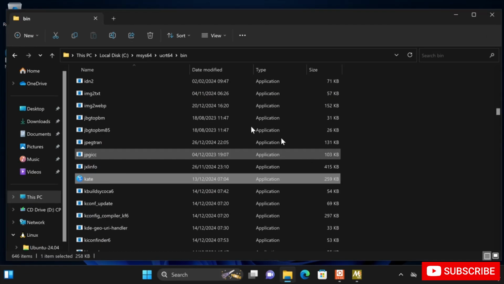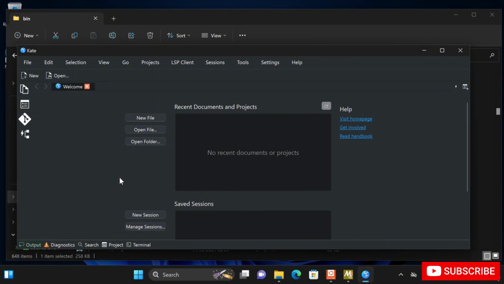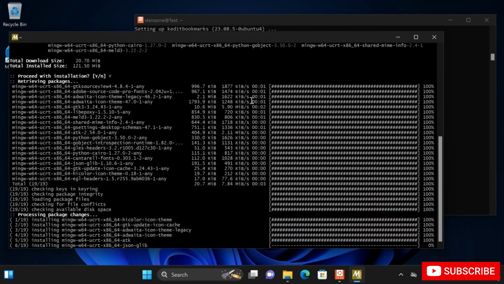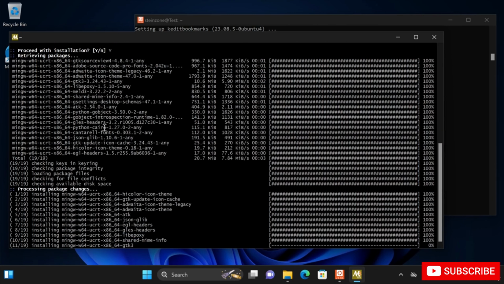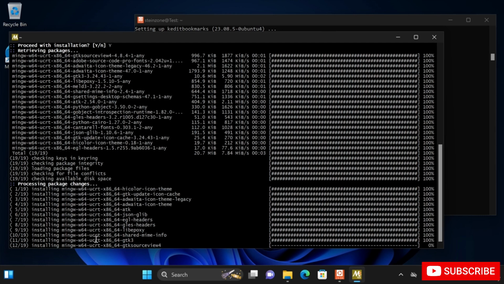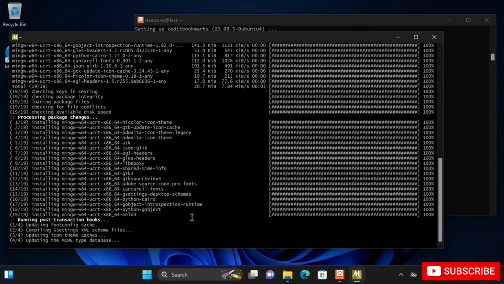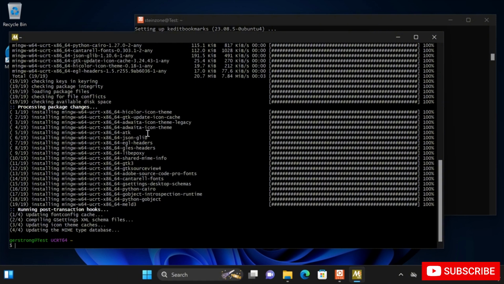And by the way, you can also execute it from your file explorer with a double click. So no big deal here. And as you can see, this time we have fewer packages, only 19 compared to how many hundreds it was. Yeah, so a big difference here. But that is because we already installed some dependencies.